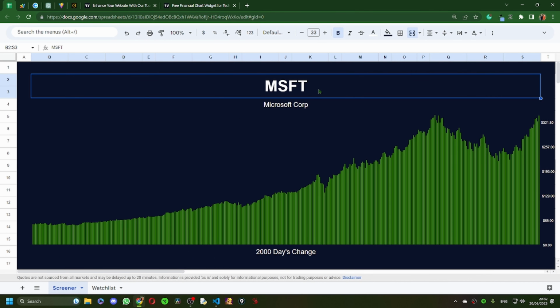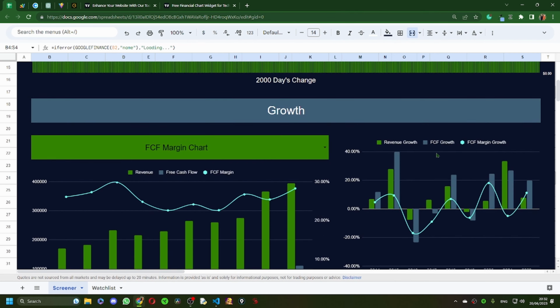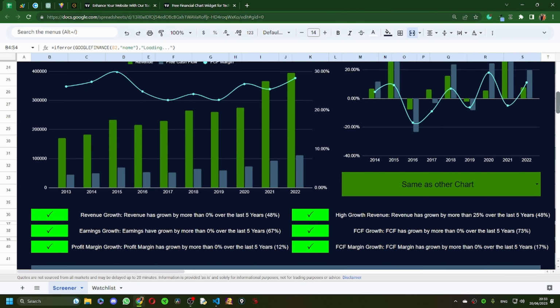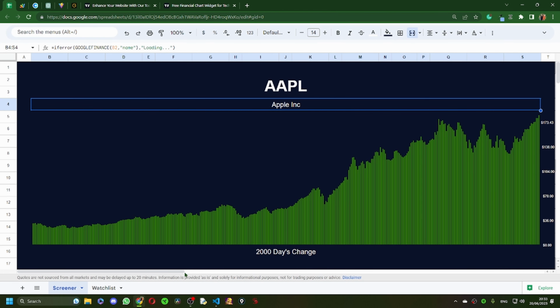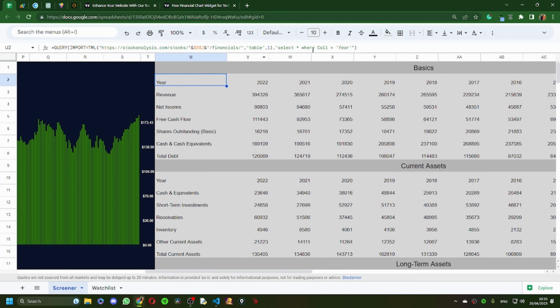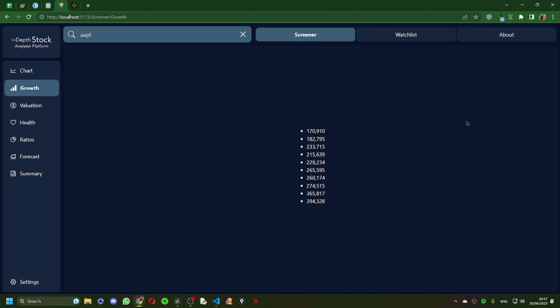And by the way, this actually also works just as you would expect it to. This sheet is actually fully functional, fully fledged, and it gives you the data for the company using some very nice import HTML features, right? It's very easy to implement this into Google Sheets. But that's why I want to replace the Google Sheets with this website.